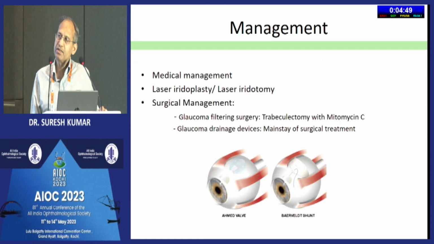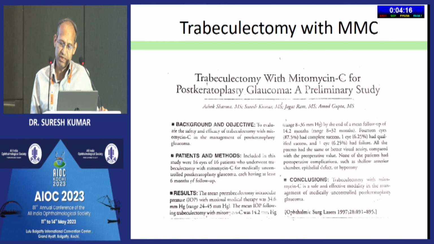Management is another challenge in these patients. Medical management is given while the patient is waiting for a surgical procedure, and we avoid miotics and prostaglandins in these patients. Laser iridoplasty or laser iridotomy can be useful in patients having significant secondary angle closure. In surgical management, trabeculectomy with mitomycin C was found to be useful, but with the advent of glaucoma drainage devices, they have become the mainstay of surgical management of these patients.